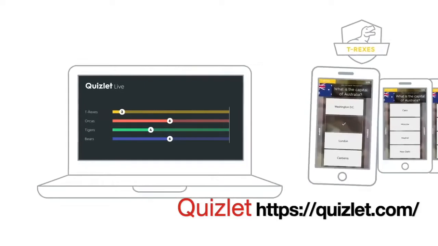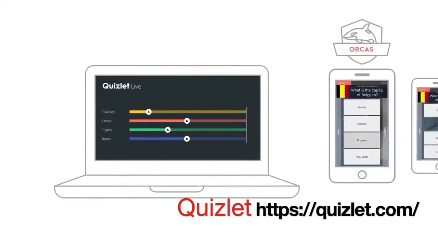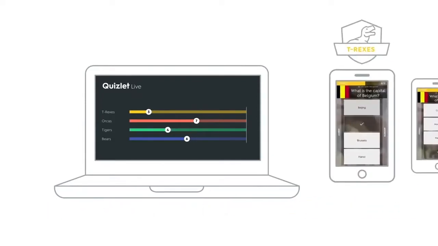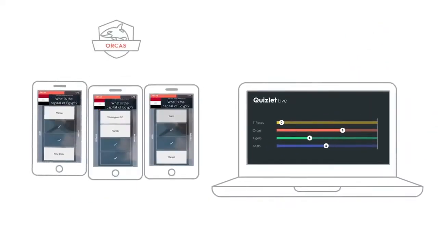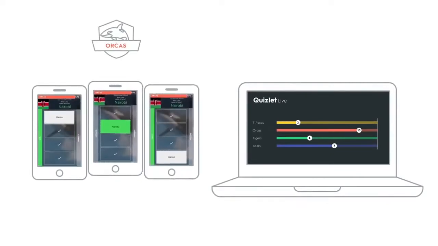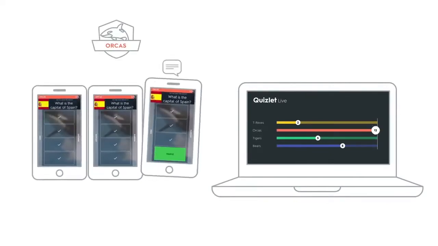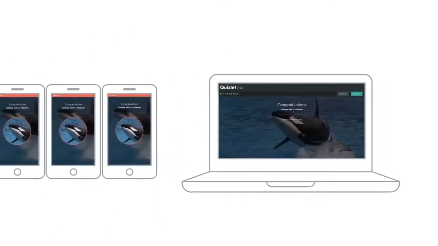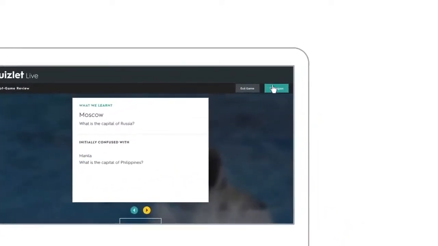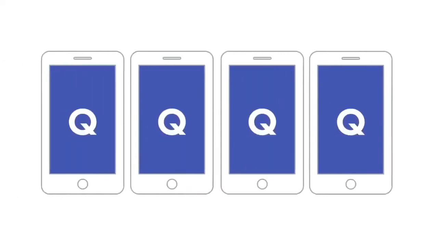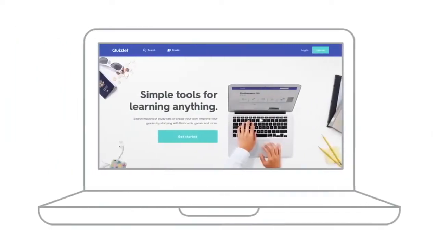As they play, the teacher's screen acts as an interactive leaderboard, tracking each team's progress and adding fire to the competition. If a team answers incorrectly, they go all the way back to the start, so choosing simply for speed won't work. Instead, the stronger their teamwork, the faster they'll go. And the first team to correctly answer all questions in a row wins. When the game ends, the teacher can lead a class review, or easily start a new round to give students another chance at glory.